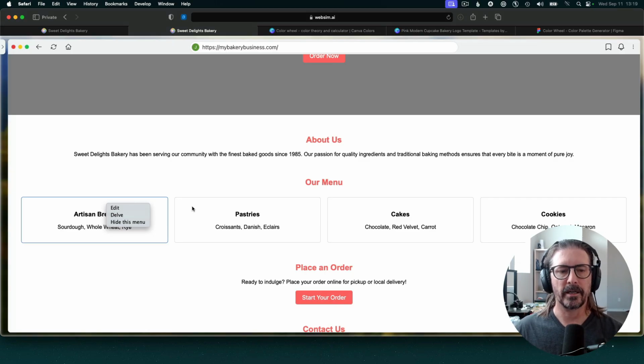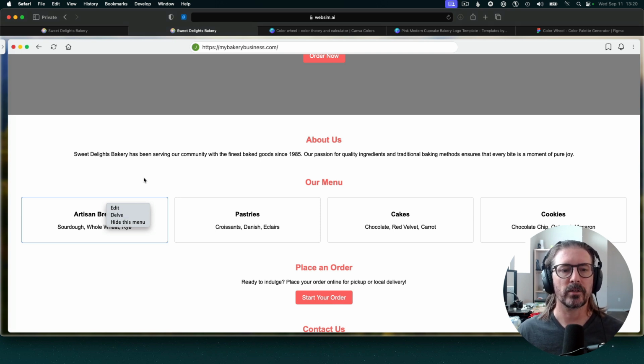Now, if I right click on elements, there's this other feature called Delve. And this is a really interesting feature. You can use this to go into a supposed page that would be linked to this, but I wouldn't recommend doing that at this point because, as I talked about earlier, the AI has a tendency to morph the design as you go deeper into the site and try and go back up. So we're not going to do that at this moment.